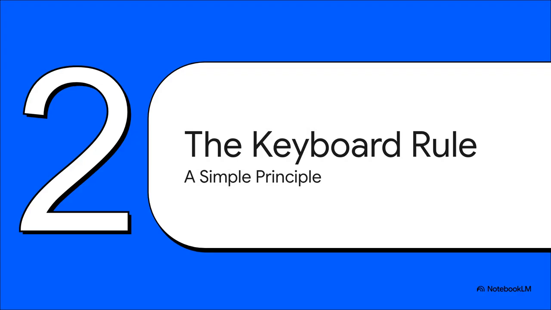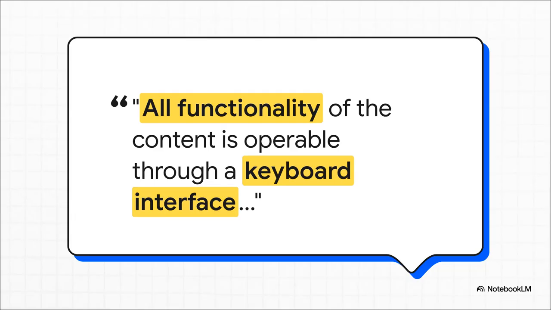So how do we fix this? Well, thankfully, the solution is built on a single, super important guideline for digital access. And that brings us to something we call the keyboard rule. Here it is, the core principle, straight from the official Web Content Accessibility Guidelines, or WCAG for short. This is what they call a Level A requirement, which basically means it's one of the most essential, non-negotiable rules out there. It says that pretty much everything you can do on a website, you have to be able to do with a keyboard. Simple, right?